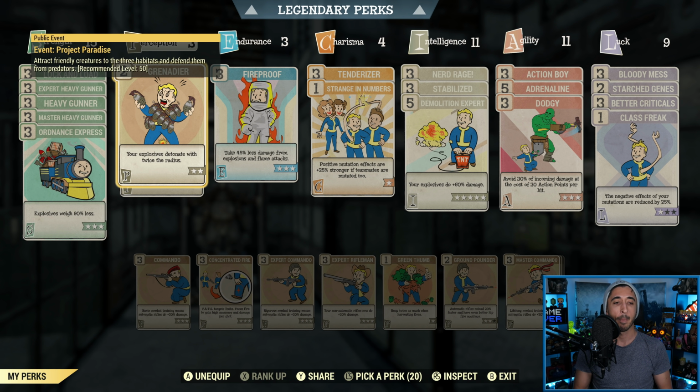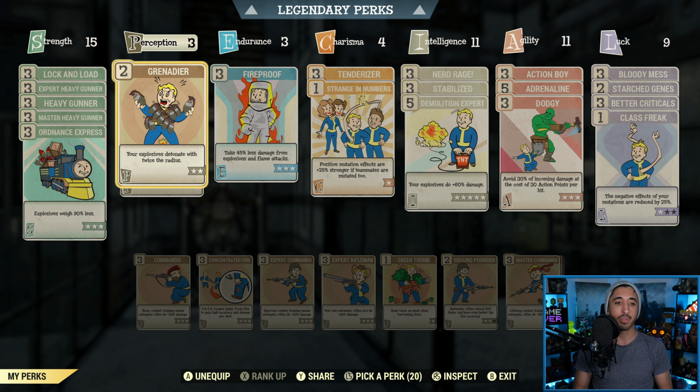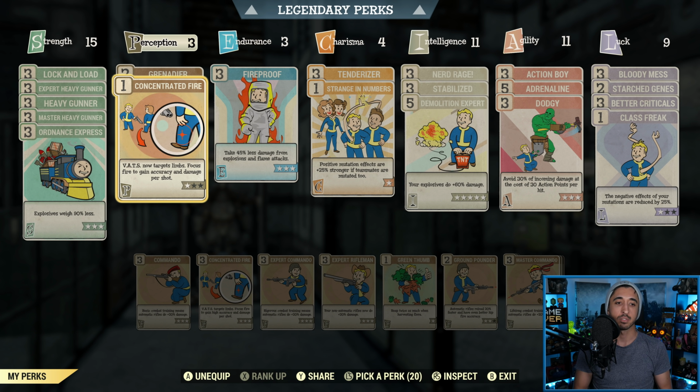Now, when it comes to perception, I'm using Grenadier. I don't know how much of an effect Grenadier has with the Hellstorm Missile Launcher, but because of the recent change with Grenadier, I'm just going to have it just in case anyways. And then we have Concentrated Fire, because when you're able to target the head against enemies, like super mutants for instance, you're able to deal one-shot kills to them, even if they're level 100, compared to body shots or leg shots, sorry. So yeah, make sure that you have Concentrated Fire and try to utilize VATS when it comes to this gun as much as you can.